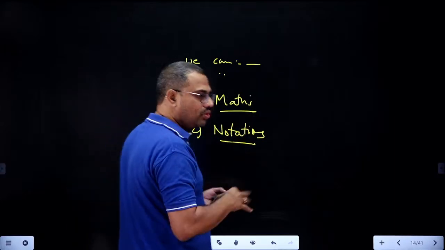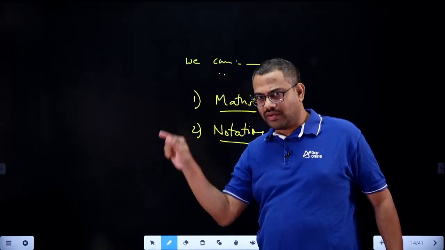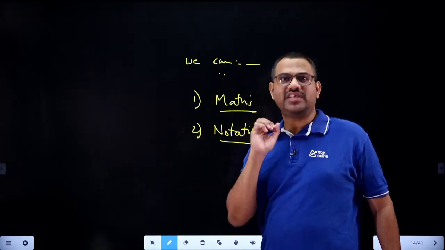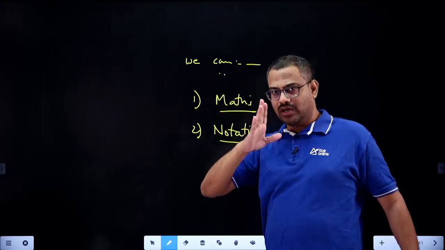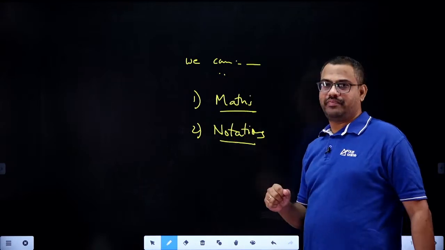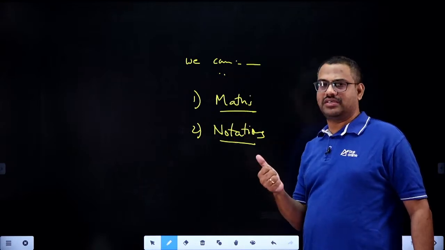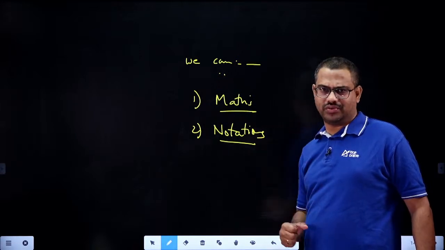Okay, and these notations are very strict rules. Like when I do mesh analysis, go clockwise, I will tell. That is a notation I am following. When I write nodal analysis, take current leaving the node as positive, current entering the node as negative. That is the notation. And we should be very good in maths. Linear algebra, matrices, Laplace transform, differential equations, integro-differential equations, higher order circuits.